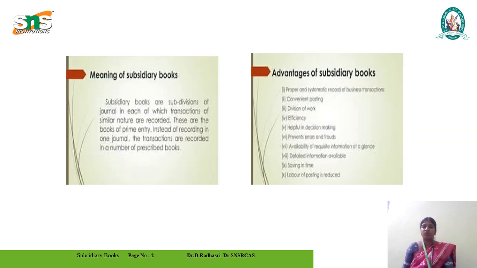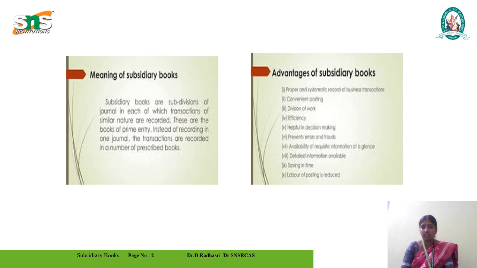Now we want to know the advantages of the subsidiary books. What is the advantage? It is the easy way. When we put entries in a journal, it is totally for the journal and one month's category should be handled, and in the same way it is separated into the ledger. We want to know the ledger, the separate ledgers in the division of the ledgers. The third is known as the subsidiary books. They can be handled for a particular purchase, sales, sales return, purchase return. The four categories for the business are known as the subsidiary books, which are handled for the efficiency of the business and to help the decision making of the business.